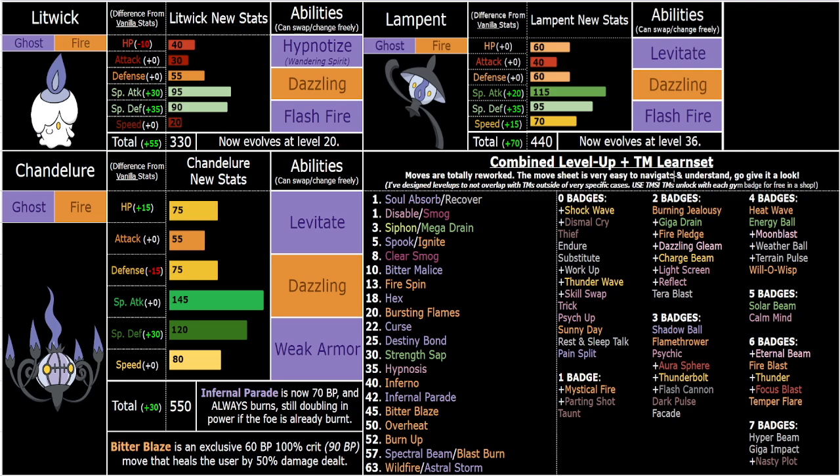You've also got tons of other bulky options. Outside of Strength Sap, which you get pretty early on at 30, you also have Soul Absorb and Recover for earlier on. Disable is great utility. Smog always poisons. Siphon and Mega Drain are great for healing. Clear Smog is for stat debuffing, like if the AI boosts themselves, you can Clear Smog. Bitter Malice and Dismal Cry drop attack and special attack by -1. Same with Mystical Fire.